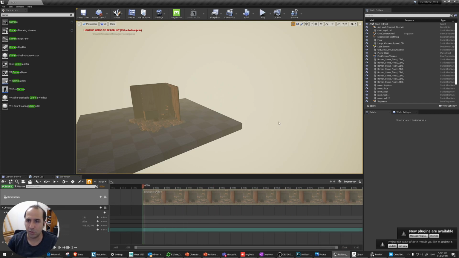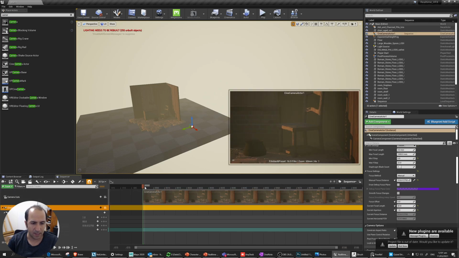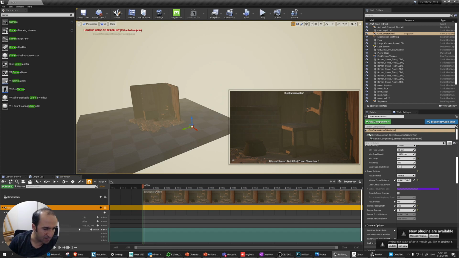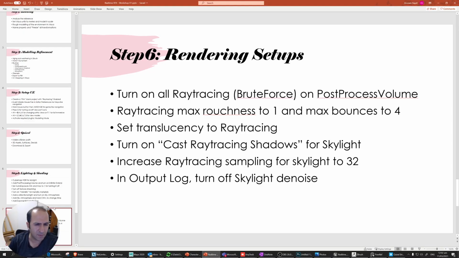And what I would do is I turn on the transform. I start to animate the transformation. You can click a keyframe here, go to the last frame, move the camera maybe forward and add another keyframe there. So you see that, that's our animation. But before rendering, there's a bunch of things to think about.